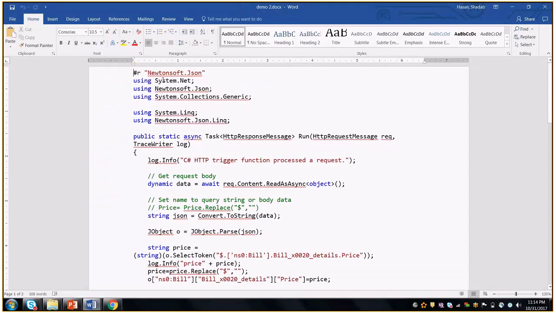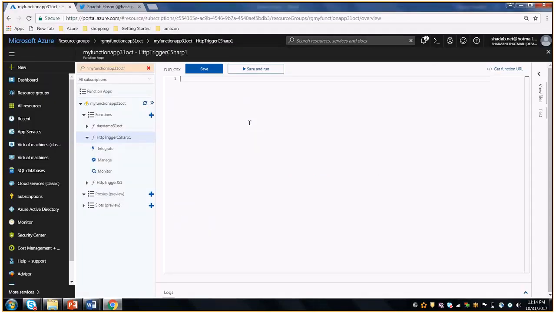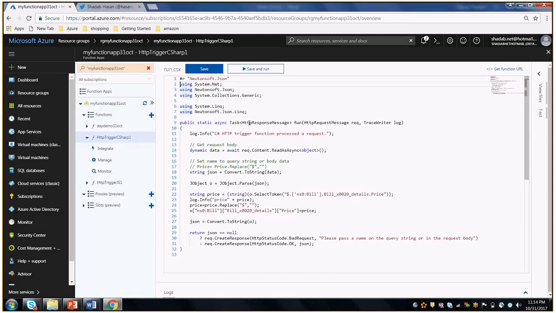This is a basic scenario which we do in an integration environment, like a pipeline component in BizTalk. If you know about an integration platform like BizTalk, where we develop a pipeline component, we basically go and remove some dollar or special character from the incoming message. That also we can achieve using a function.